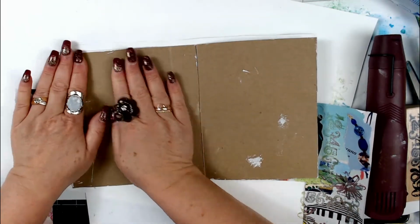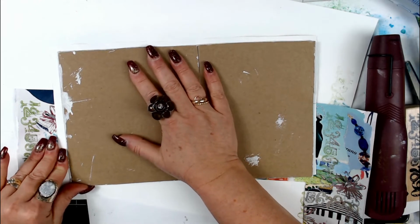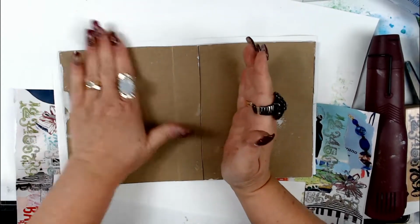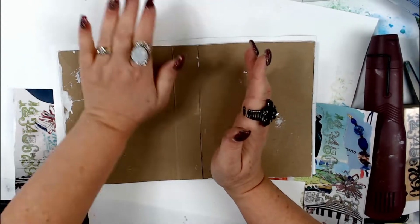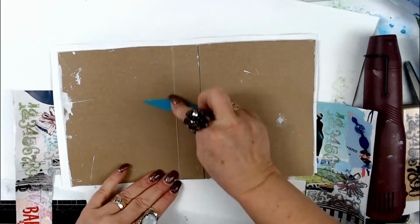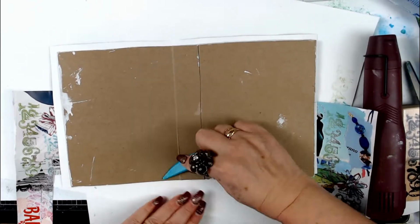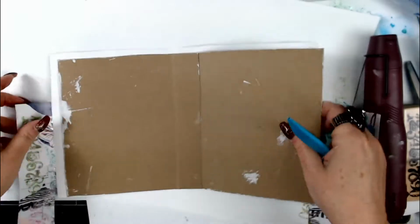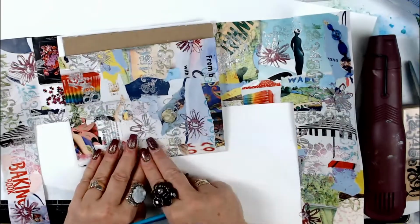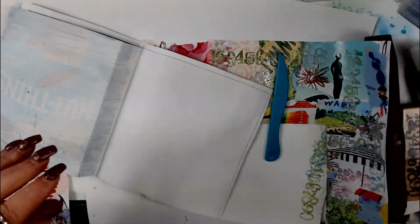All right, so there we go. Now I just want to make sure that if anything, I have some of it hanging over the edge so that I can cut it off rather than not having enough. All right, let me get my scoring tool. So Cooking Up Crafts gets credit for this, and then what I'm going to do with the rest of it is what I was talking about to begin with, right? So I'm going to fold that, and then I'm going to put some more glue down.